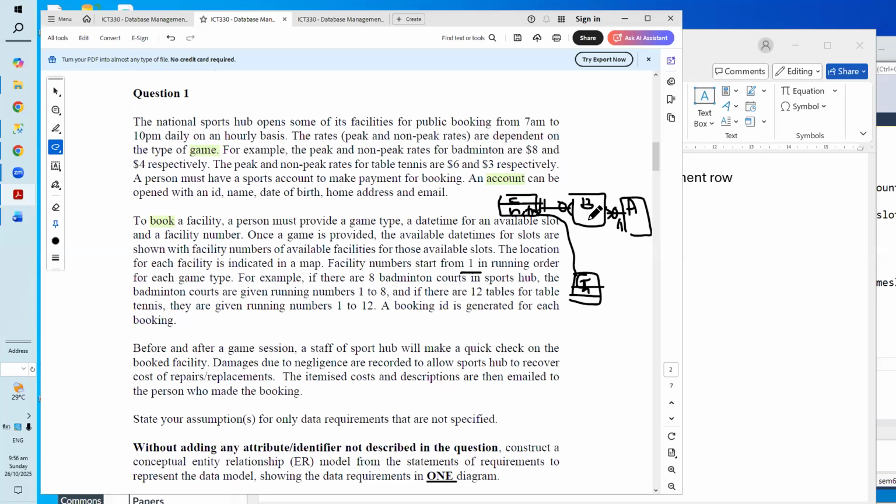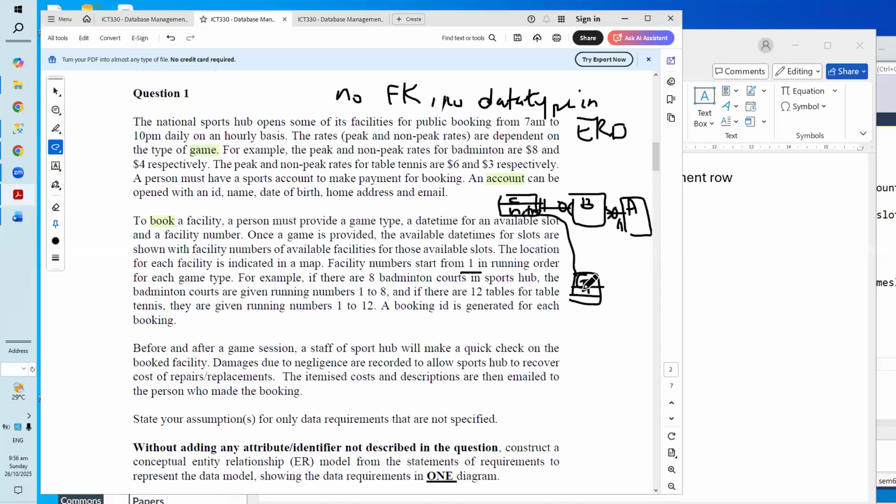But now please don't have any foreign key. No foreign key, no data type in your ERD.